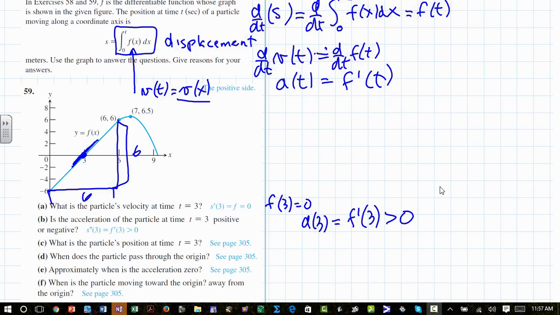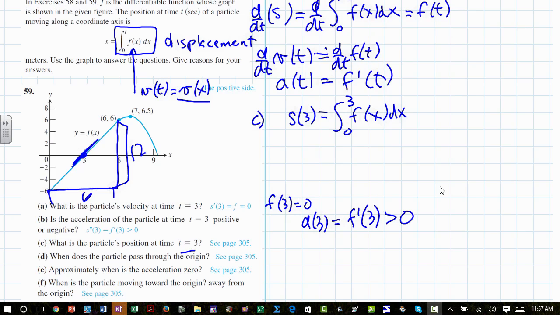What is the particle's position at time 3? This is part C. The particle's position, which is s of 3. Well, according to this formula, it's going to be the equivalent of 0 to 3 of f of x dx. Right. Yeah, it's rising 12. Rising 12. Oh, it is rising 12. Sorry. I'm sorry to say that Meng was right. I'm sorry to have to say that Meng was right. And now that's in recording forever.